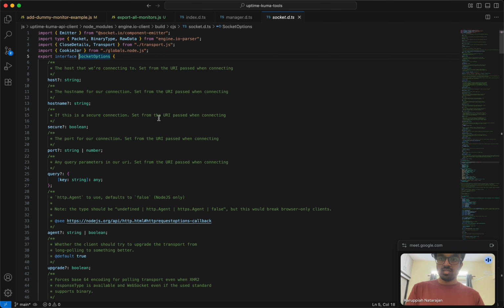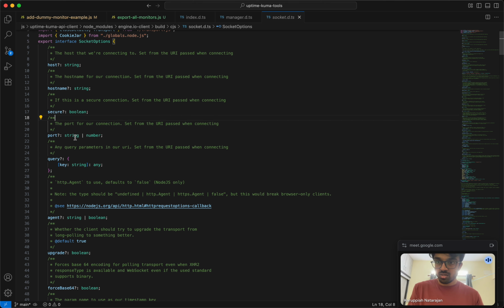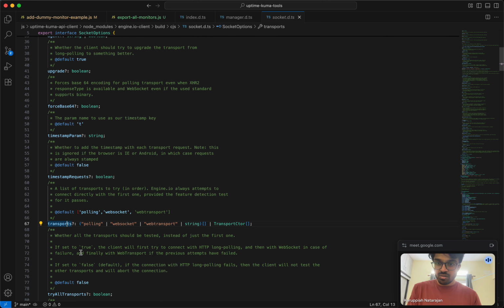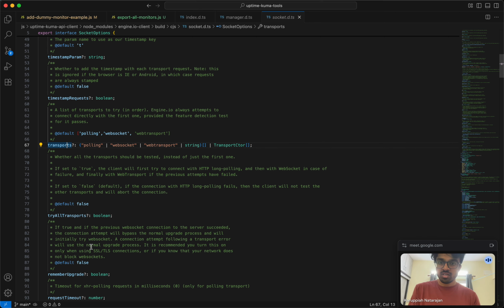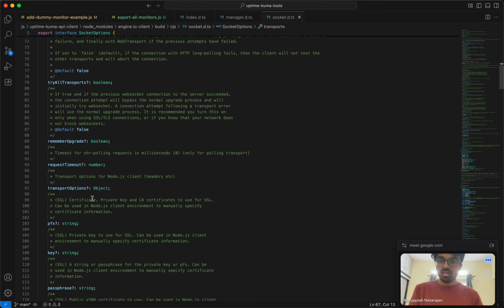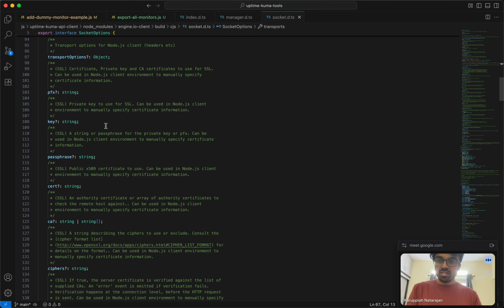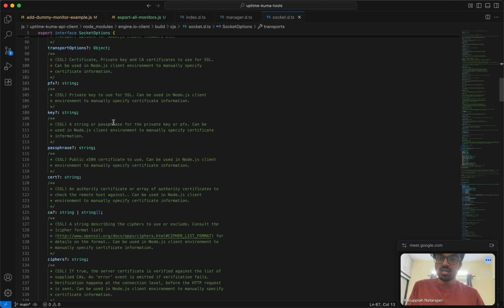So I'm just going to go ahead and check out engine options to see host, hostname, secure, port, query, agent, upgrade, forceBase64, okay, transports, okay, polling and all that, WebSocket, WebTransport, okay, tryAllTransports, rememberUpgrade, okay, key: SSL private key to use for SSL, can be used in Node.js client environment to manually specify certificate information. Okay. So if there is a client-side certificate to provide, then yeah.